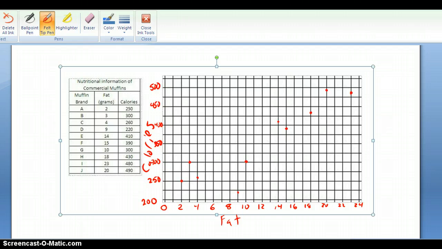So now I have to draw a best fit line, and I'm going to ignore this one point down here, that's 9 grams of fat, because it sort of doesn't really fit in with the other one. But if I look at all the other points here, I can get a pretty straight line, and now I'm just going to draw what I think is the best fit line in here. It has quite a few points above it, and quite a few points below it.